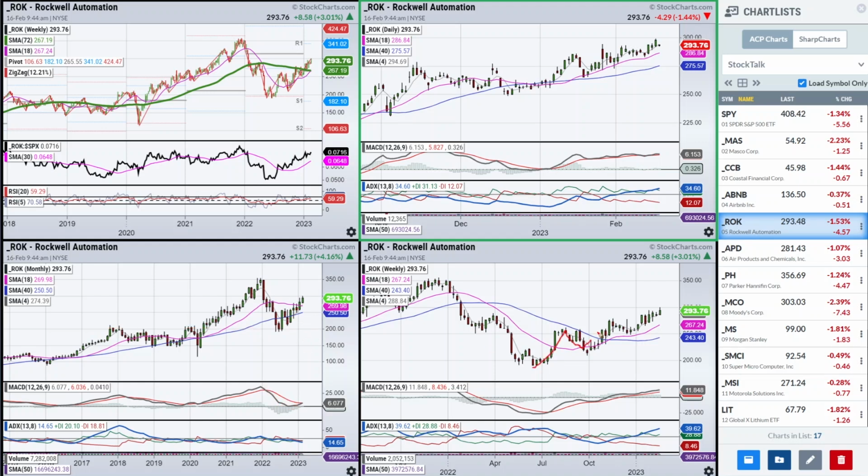Now, this rally has been okay, but it almost looks like a rising wedge to me. The momentum is good, don't get me wrong, the momentum is really good, but it just seems like I'd like to get some kind of a pullback because this is declining. So good overall pattern, but let's look for a little bit better entry here, a little bit closer to at least these prior peaks up here.